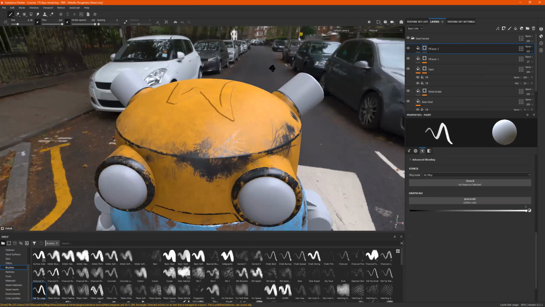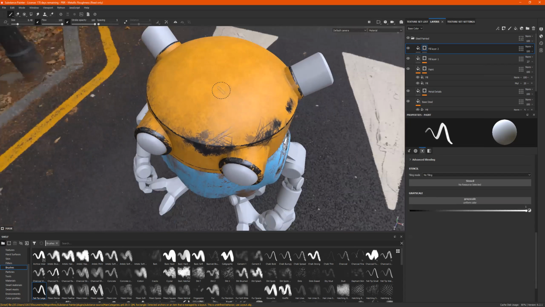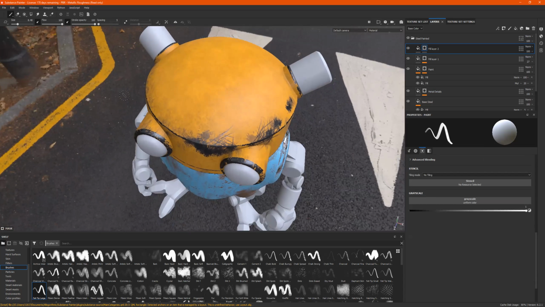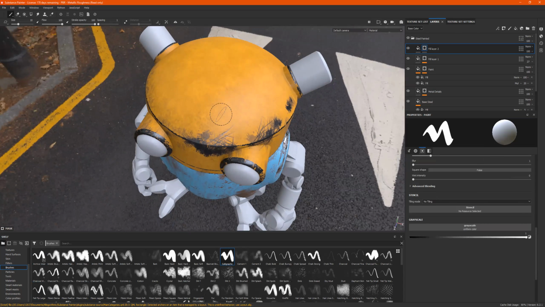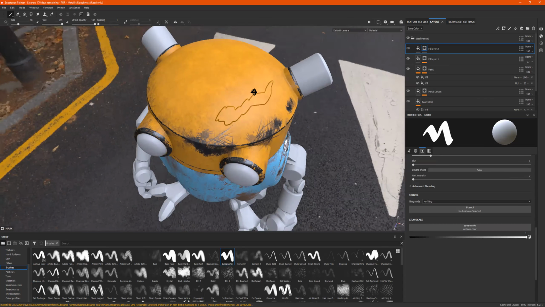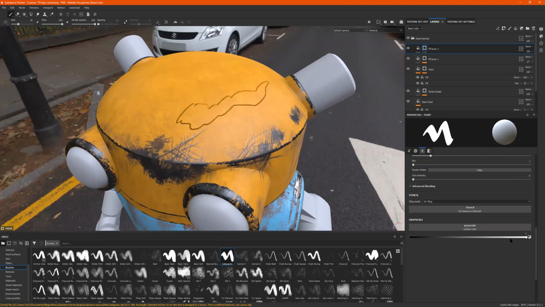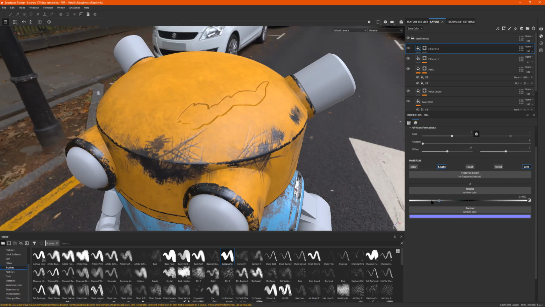So, something like this. If you want to make some kind of dent or bump looking things, we can use this. I might use a better brush than this, but just kind of showing. Oh wait, that's not it. This.